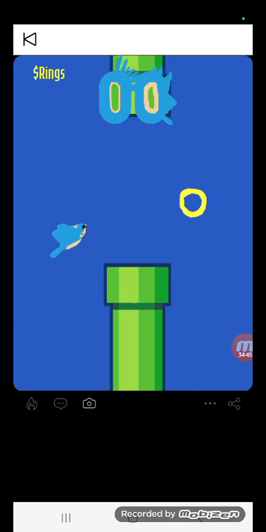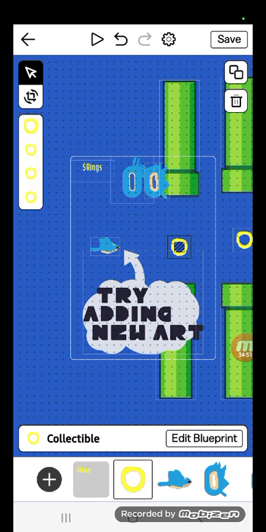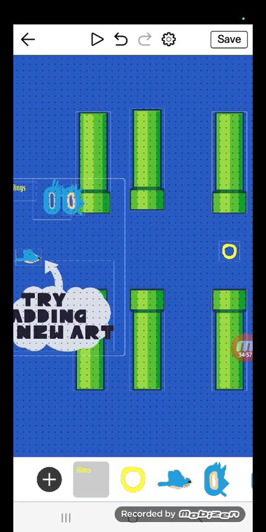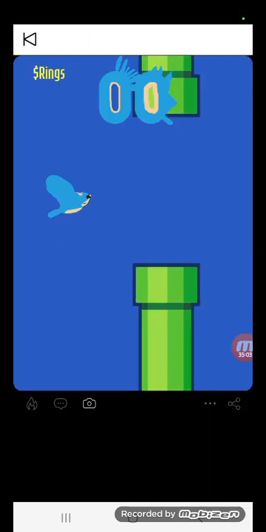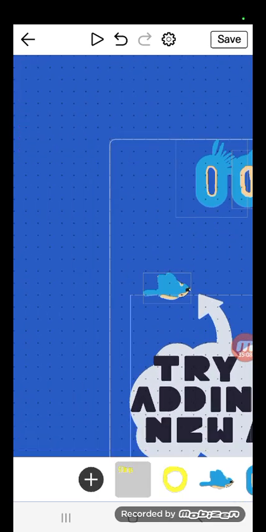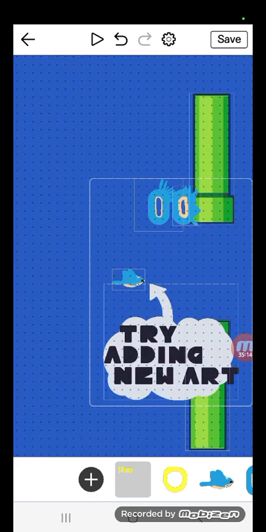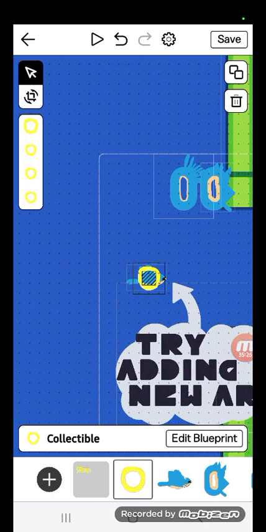Now we have some rings added to the... What? They're just running away. I can't fix it. So we're gonna delete all of this. I put so many. But anyways, this is Flappy Sonic. Yeah, we should get rid of this counter too. Actually, we should put some rings inside of the player so you can like start off with a bunch of rings. I hope it won't lag the game.